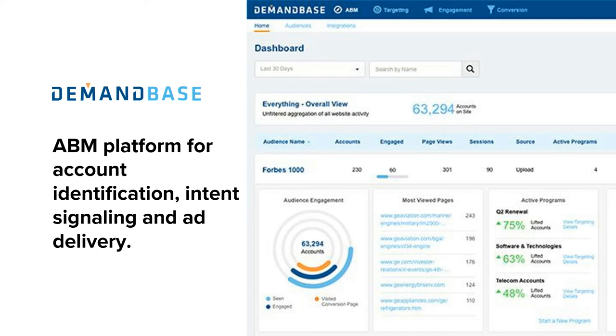Some other options that give you the firmographic data that I was talking about, a user's company information. Demandbase is one of the options. There's another one called Sixth Sense. Both of those also already have integrations with smart content on Drupal.org. So it's just a matter of installing modules, configuring it with some API keys, and you should be good to go. And these platforms will give you options like company, employee count, revenue size, all of that information.